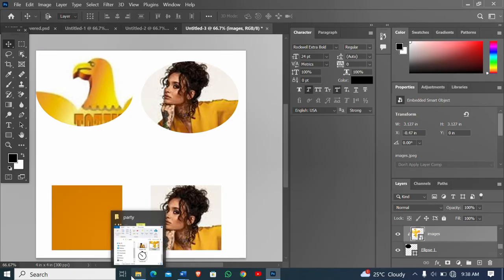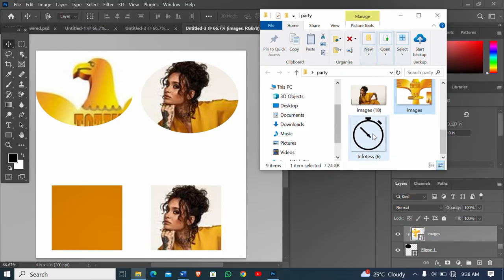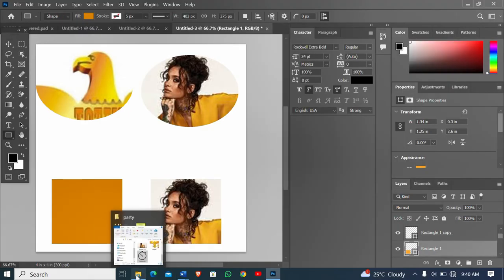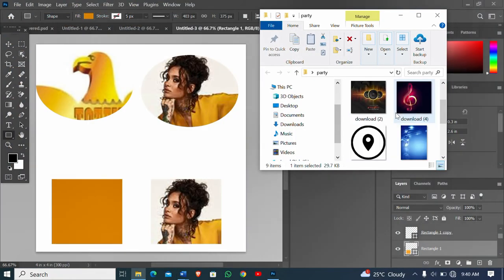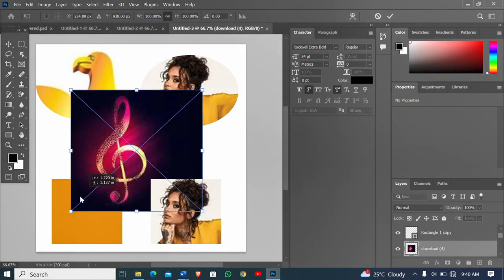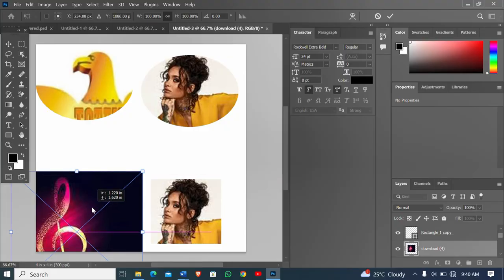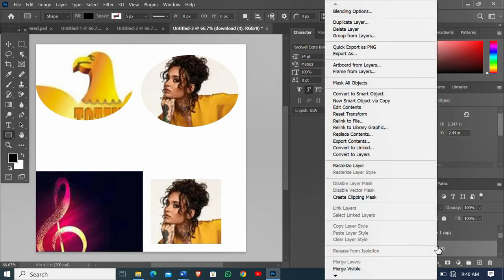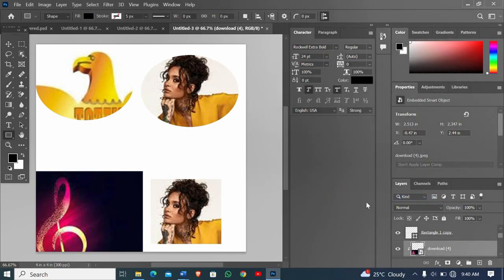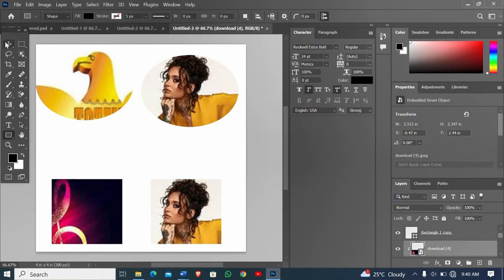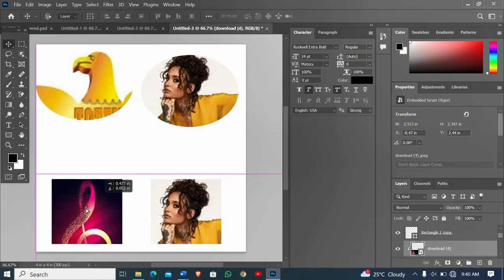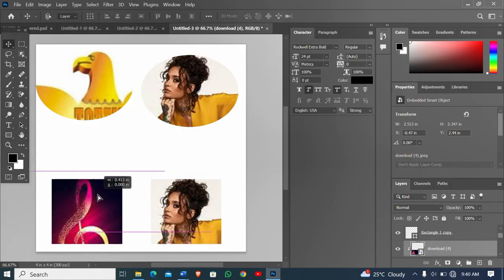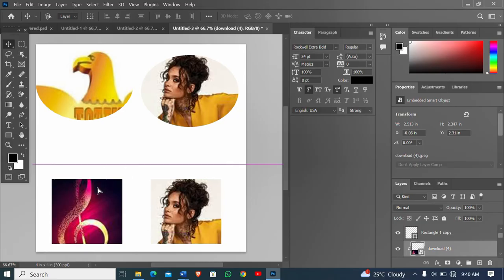So I can also go further if I want. So now I can also go and add another image. If I want to add this image, I can bring it here and also right click on it to create another clipping mark. I can then position this within this box as it fits well, as if it comes with the box.